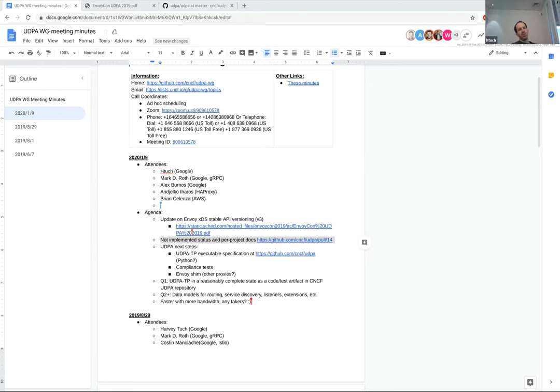I completely agree with you there, Carsten. It'll look kind of like the existing XDS. I'm not going to guarantee it's wire compatible, but what I was thinking of is we would start with something simple enough that it looks very much like the existing XDS. There are a few slight differences.